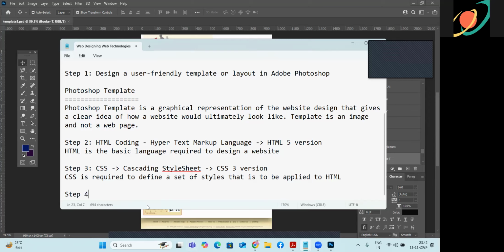Then step 4, what you do: convert the Photoshop template into a web page.